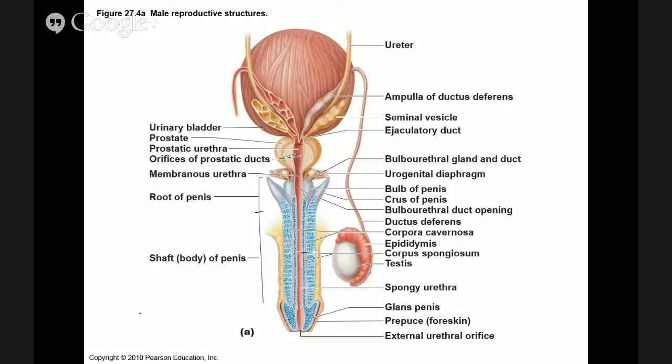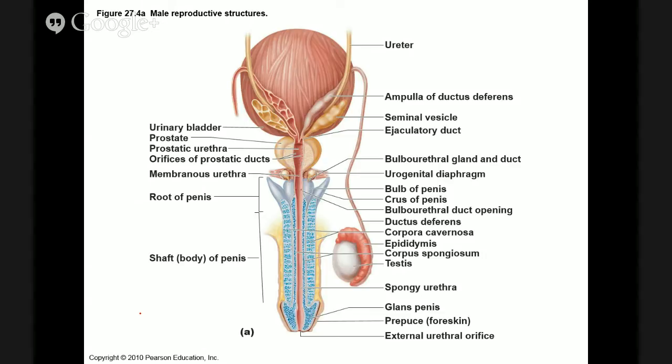page number 2, letter D, the penis. The penis is the copulatory organ, and with reproductive function, it's designed to deliver sperm into the female reproductive tract. But the male and female reproductive systems are a little different in that the male reproductive organ, the penis, is also designated for urinary function, whereas in the females, you have 2 separate structures, one for reproductive function and one for urinary function.